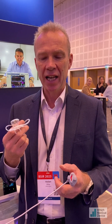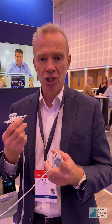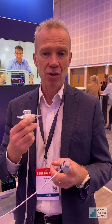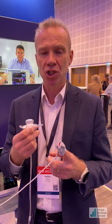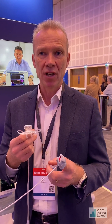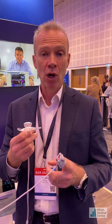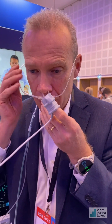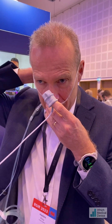I'm going to put the capnographer on and hold my breath for as long as I can. We're going to look at the CO2 and the oxygen levels in my blood, and see how much they drop over the time that I'm holding my breath — effectively being apneic. This device has nasal prongs and also measures breathing through the mouth.